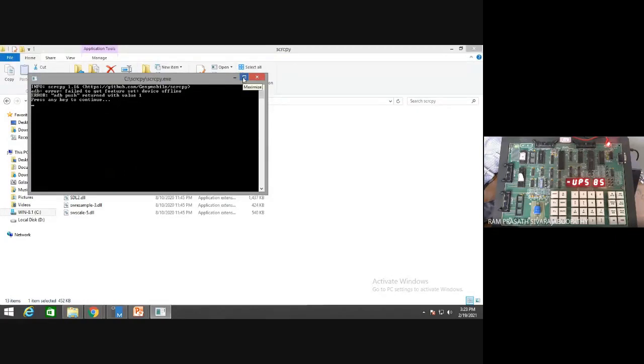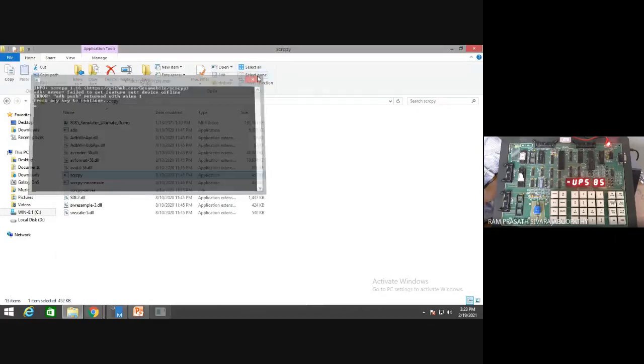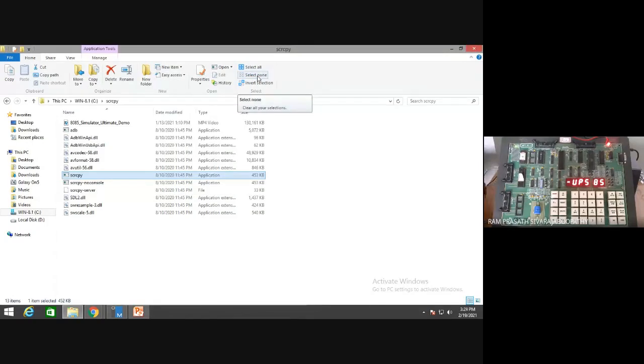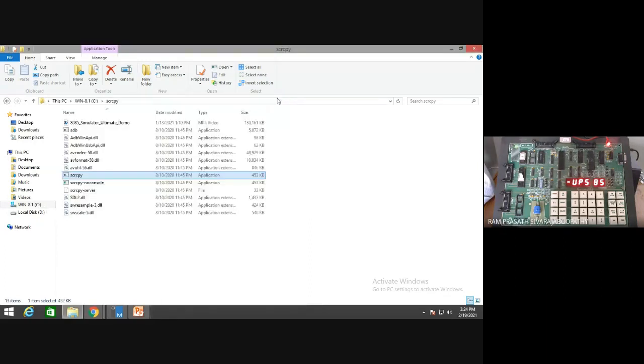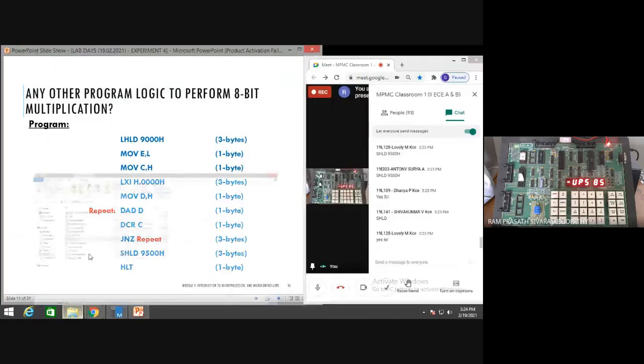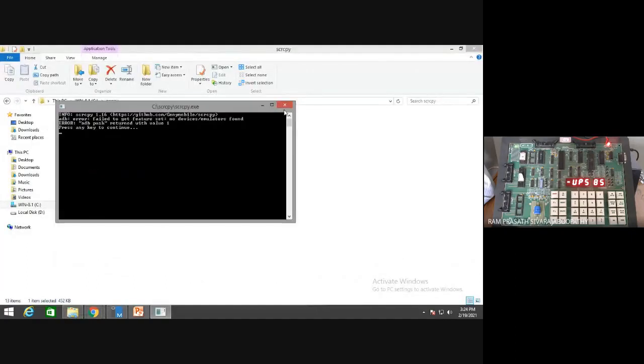My mobile screen is not presenting. I will check what the problem is.